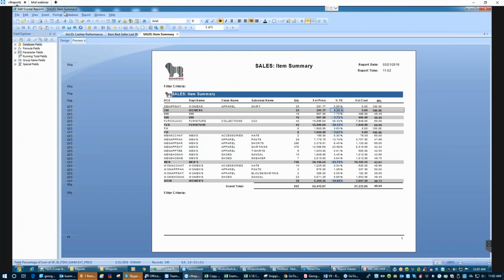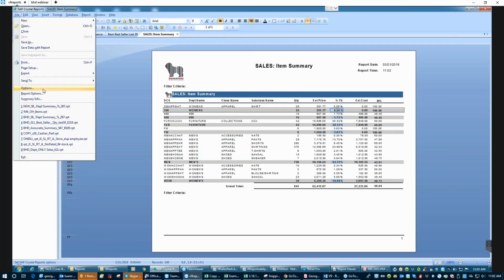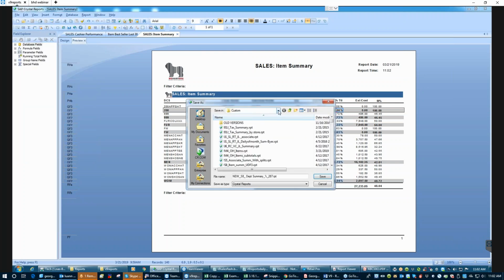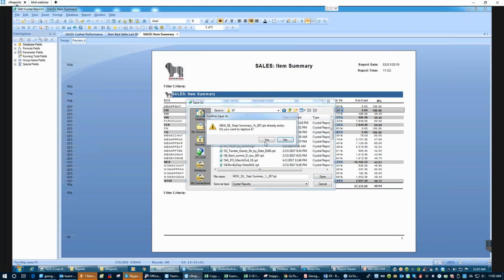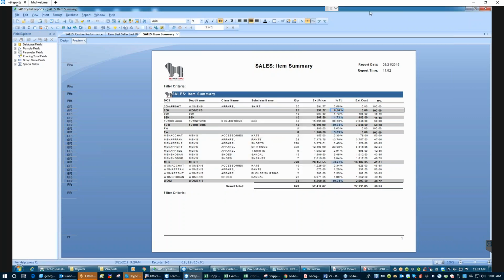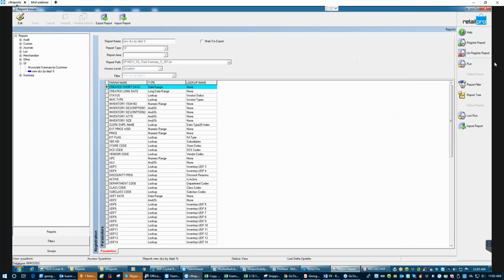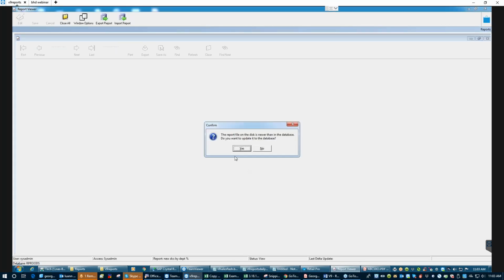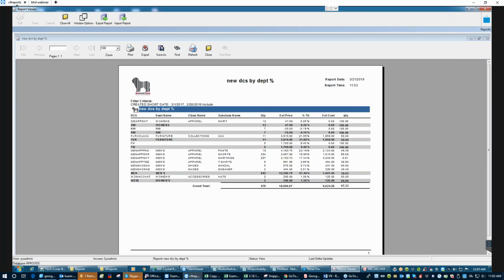Sales summary, file, save. I'm saving it in the custom directory. I registered this in the SF directory, and instead of saving it into the SF directory, I saved it into the custom directory. So up here, save it to the SF directory. There's the copy that I'm actually running in my SF directory. Now when I run this, it should tell me that it's changed. That was my first clue that I didn't get it. So it's been changed.